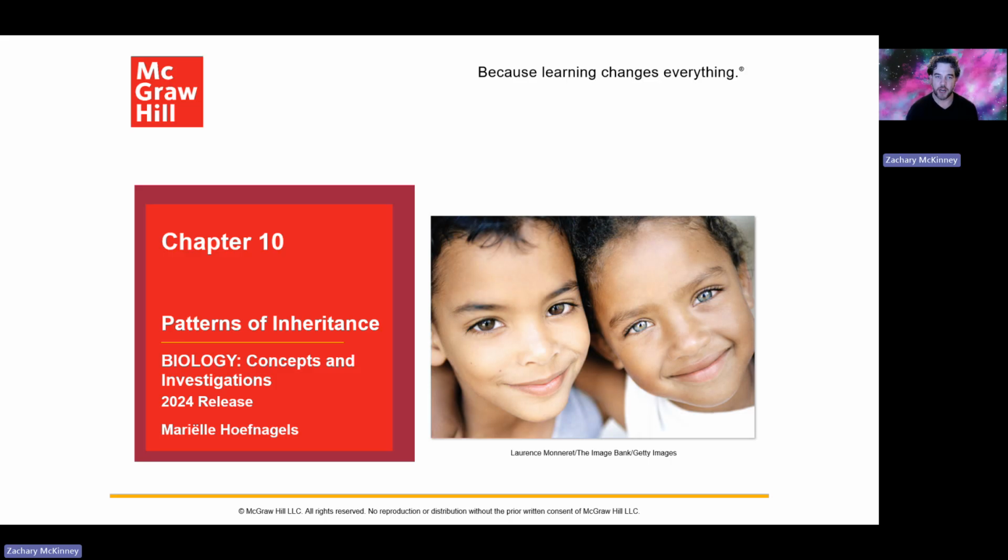This is our patterns of inheritance. Chapter 10 and Chapter 11 begin our Unit 4. Just make sure you look at those announcements that Unit 4 is not a paper test at the testing center. It is a case study project-based assessment. It's due on December 7th, so you get a couple of weeks with it. That will be available next week for you.